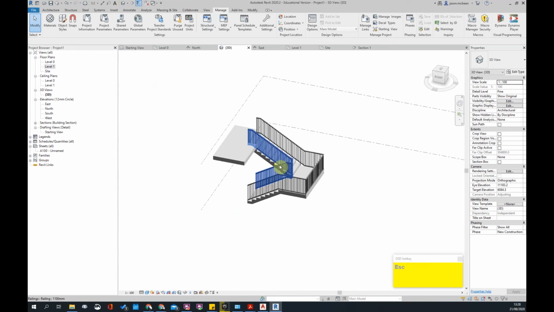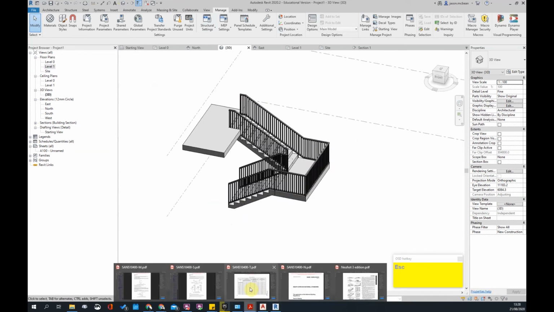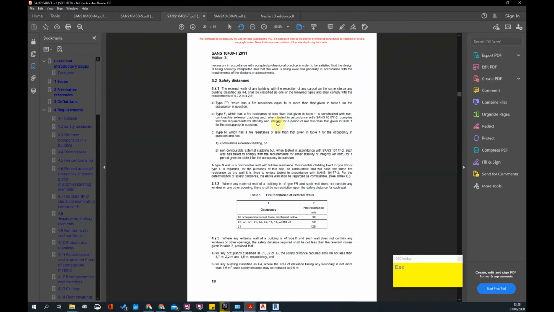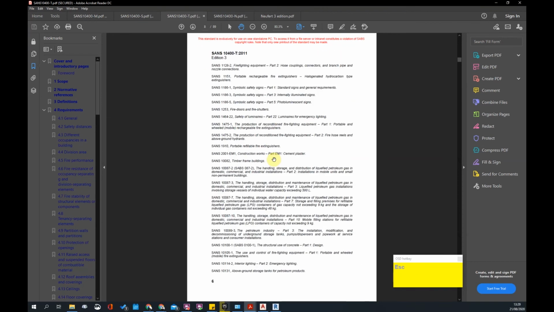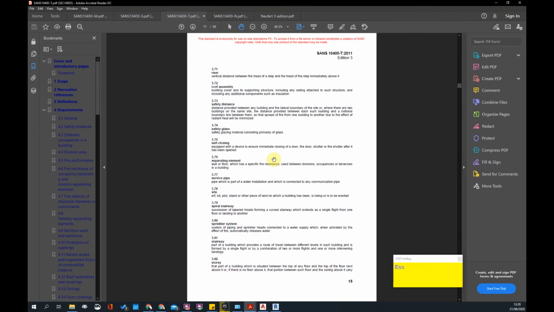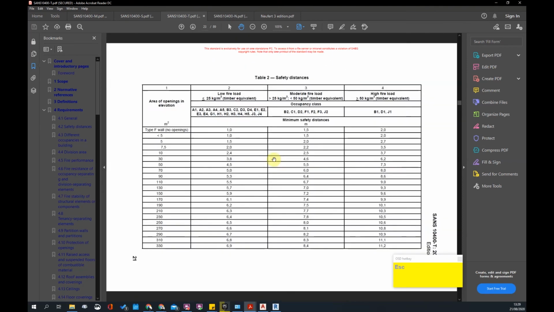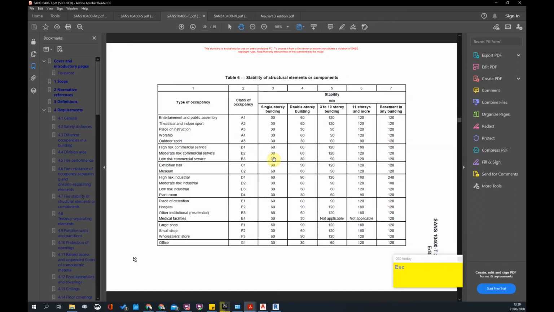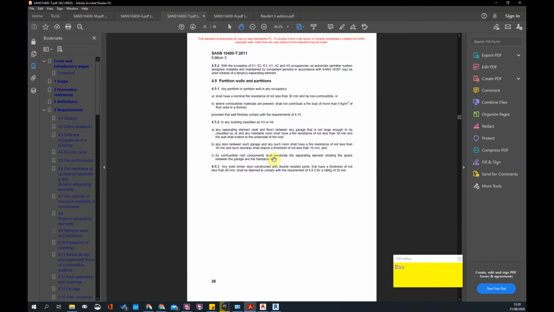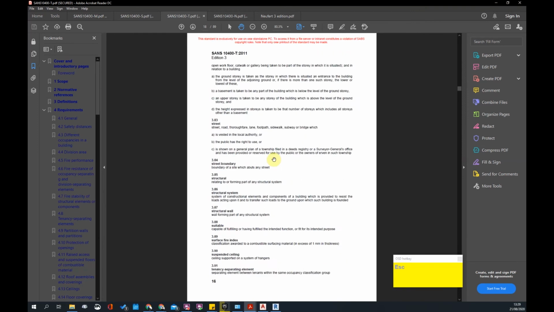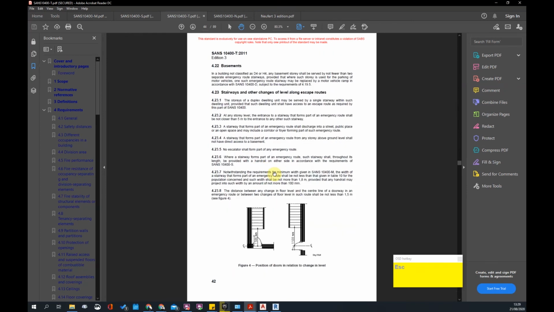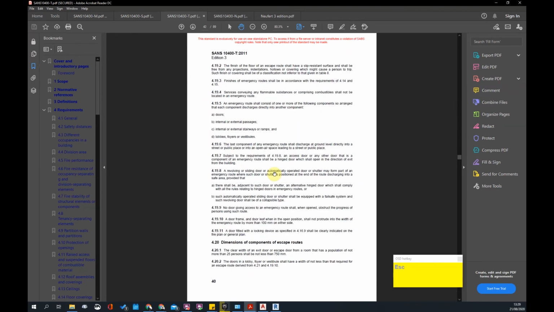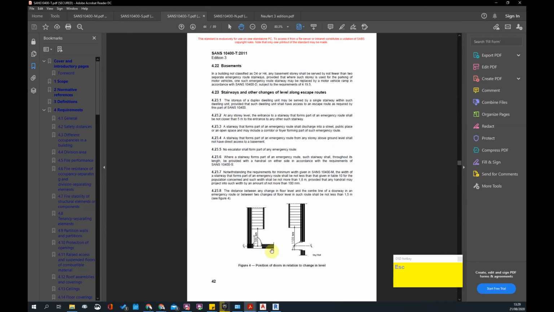And then the last thing for stairs, now this starts getting quite complicated. If you go to the fire regulations now, the width of the stair, if it's an escape stair for a building, needs to be the same width as an escape route. I did have that a minute ago. I don't know where it's gone to now. It was page 41. Here we go. So if it's an escape stair, there are these rules that apply that you need to adhere to.